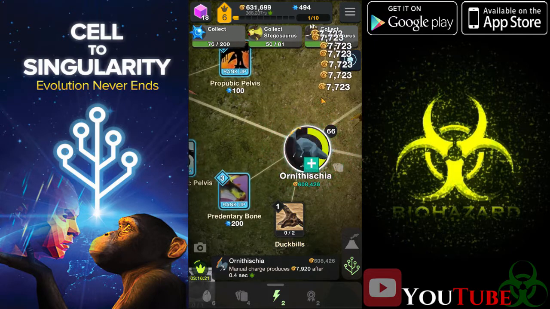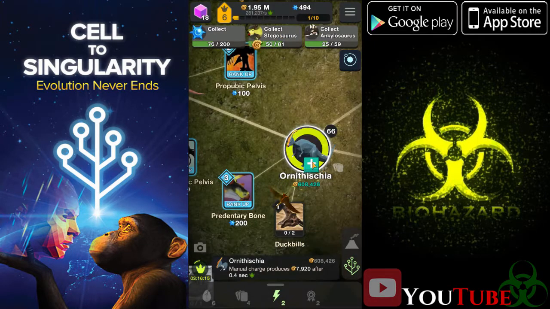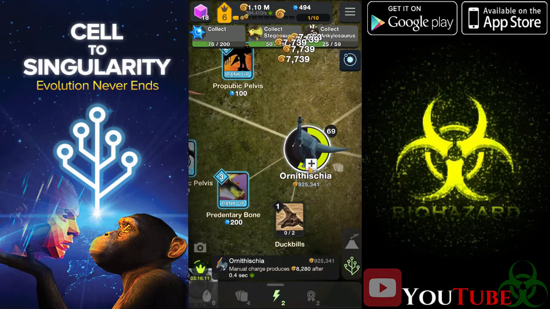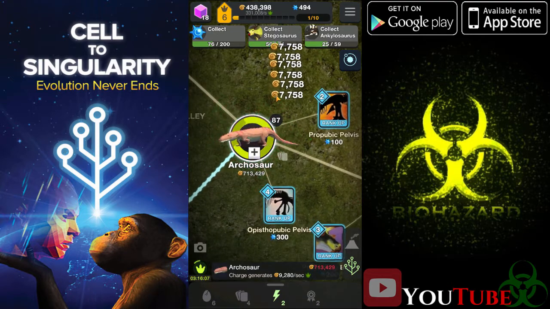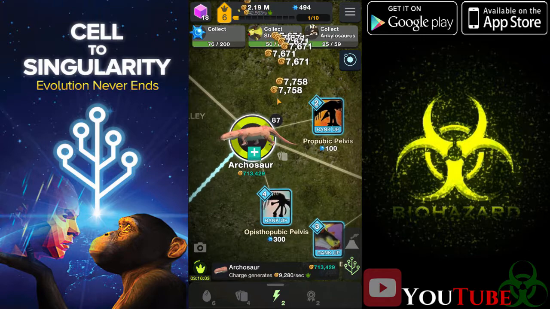61. I'm trying to get to 70 just because. I was hoping it would. No. Oh my god. Get away. Let's get that to 70. We should probably just get this one to 100, honestly. I know it's not worth it, but I just want to have them done.